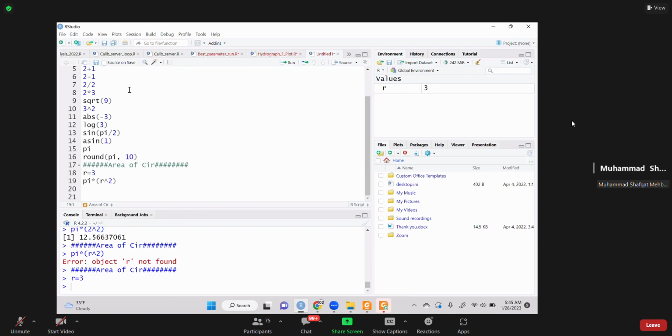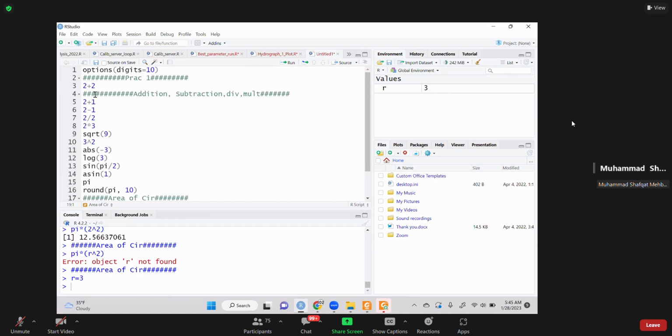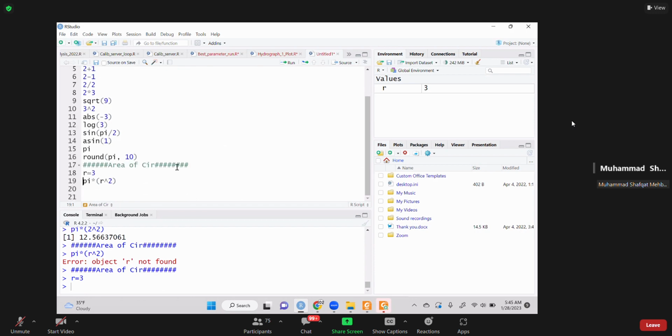Until this point you were not saving anything. You were just doing small things and not storing anything. But now, for the first time, you stored the value r. Now your RStudio has one memory, that r is equal to 3. So whenever you put r, it will consider r is equal to 3 and give you the value. Now we defined r is equal to 3, or I prefer to use this one to be more precise here.